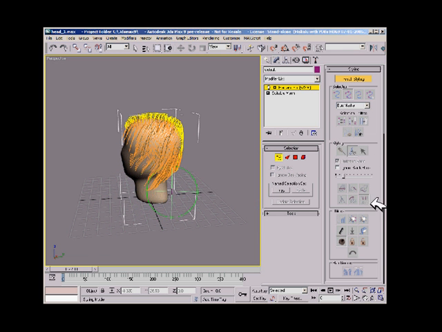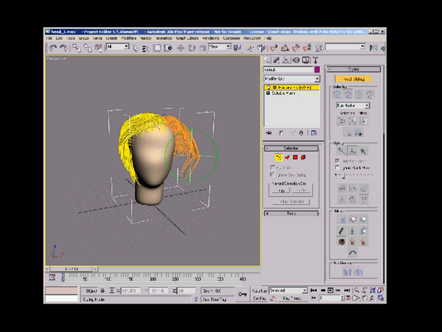Split groups are created by selecting one portion of the hair and hitting split. The split icons are down here. You could think of it like smoothing groups, except you're splitting up hair interpolation.